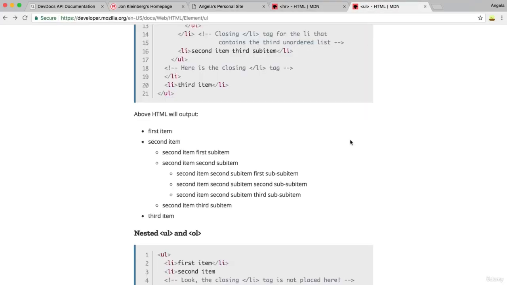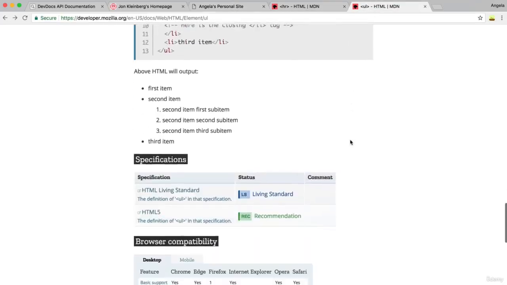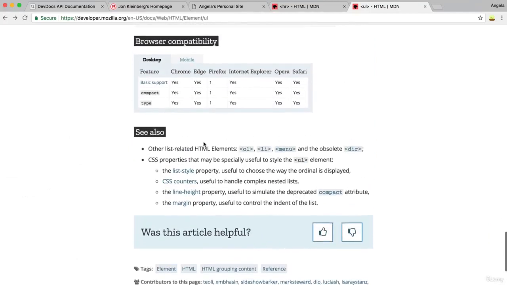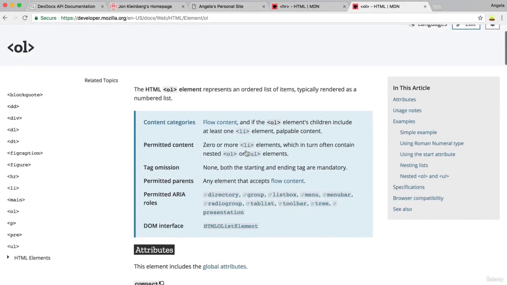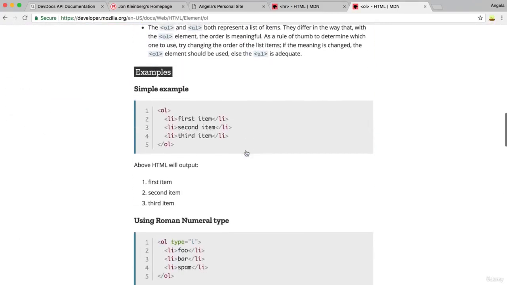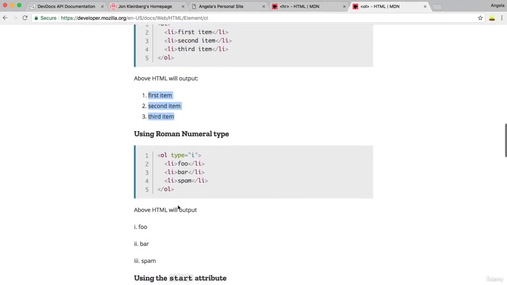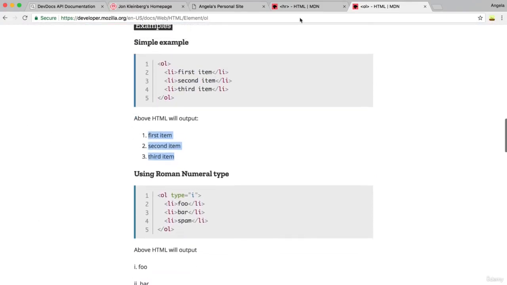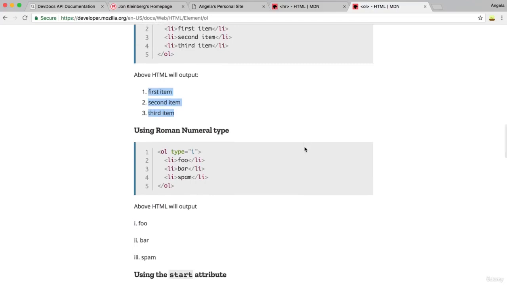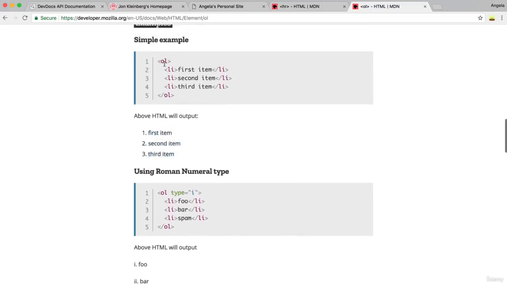All right, so let's walk through it together. If we have a look at unordered list, if you scroll to the bottom, there's usually a part where it says see also on MDN, and this tells you these related HTML elements, which are list items and the ordered list, the OL. So let's click on that and we can see how this works. This is a simple example of an ordered list, and you've got the first, second, and third item as list items. So the format is exactly the same as the unordered or the bullet list, apart from the fact that this time we're replacing UL with OL.